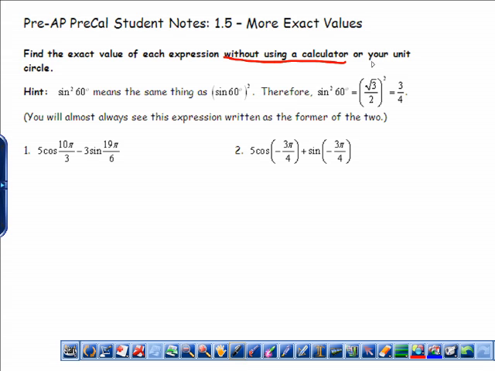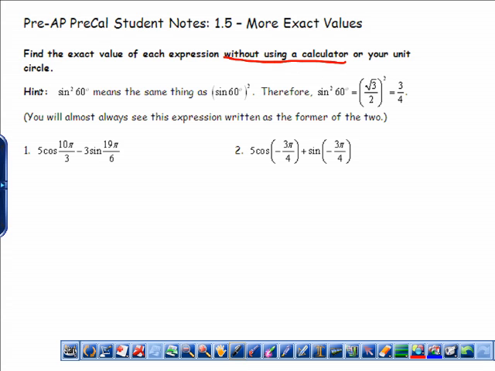For example, you might want to draw your 30, 60, 90 triangle or 45, 45, 90 triangle, your All Students Take Calculus, or the ASTC chart. Those are all things that might be beneficial as you're going through this process, having those on a separate sheet of paper off to the side and use as a reference. Again, I'm not providing those things on a test or a quiz, but you are more than welcome to put them at the top of your test or quiz. Those are all things you can produce on your own.